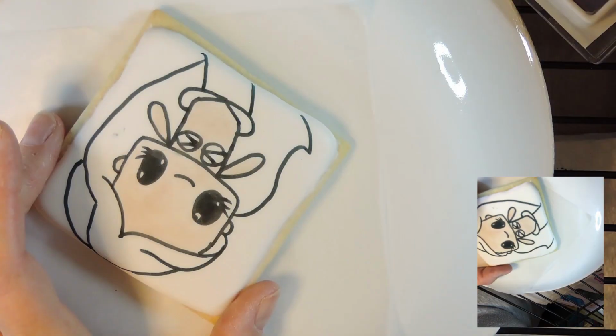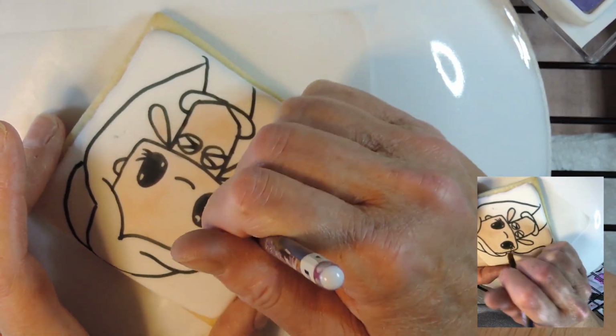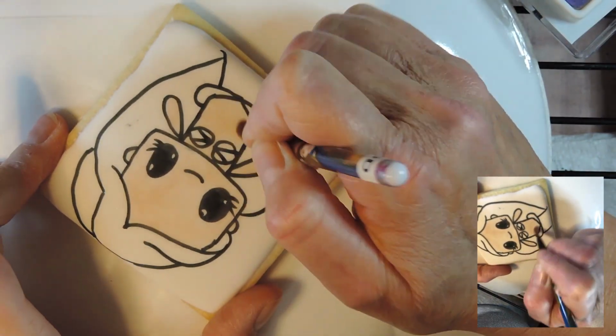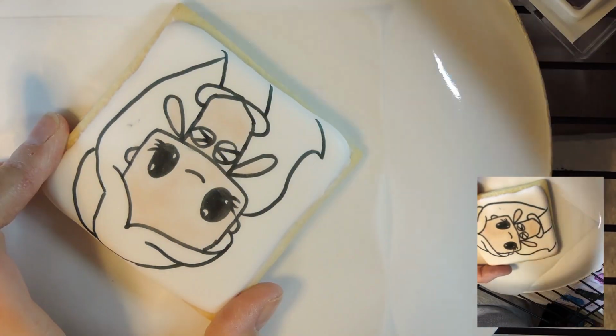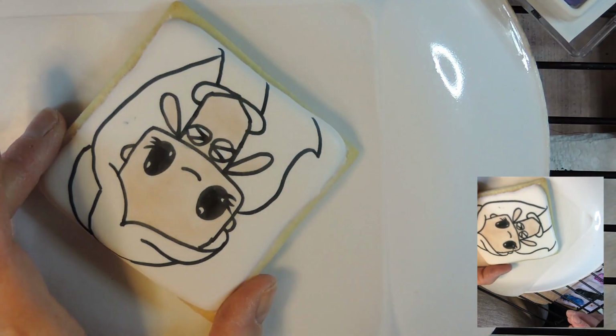My shoulders start to ache from holding my arm up in the air like this. I've got to rest it on the cooling rack. There, how does she look? Is she getting done? Well, I think she looks okay.